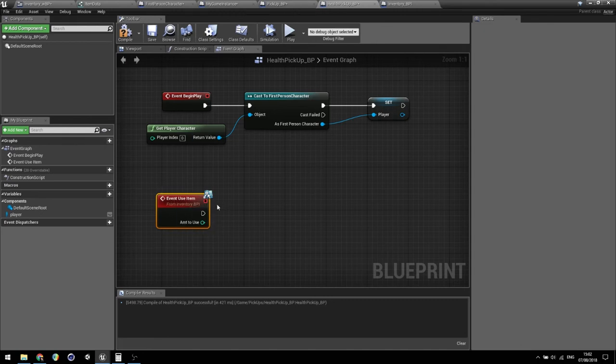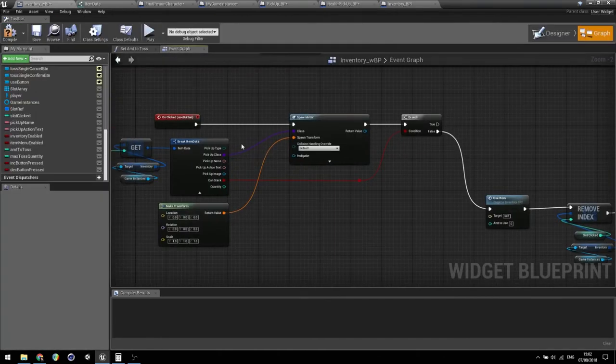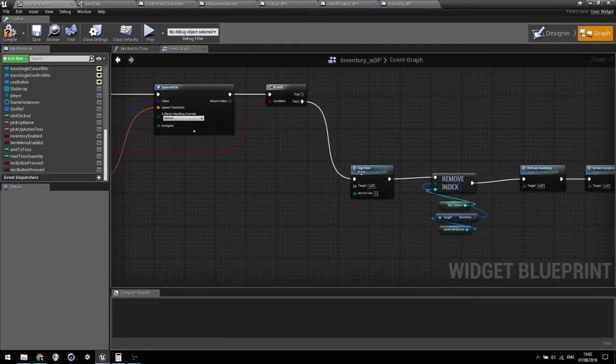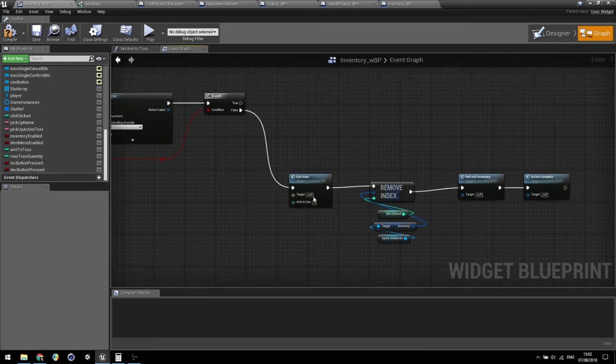We'll know that we're using the item in this class because we set the class to be this pickup class here. One step that I did forget to do, we do need to actually set the target here for which item it is that we're going to use.